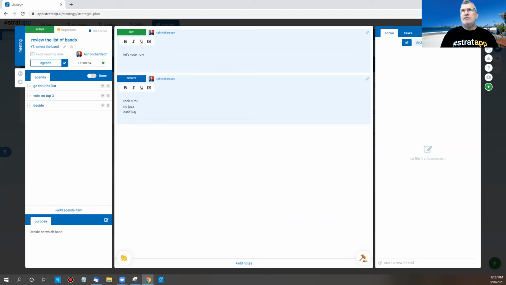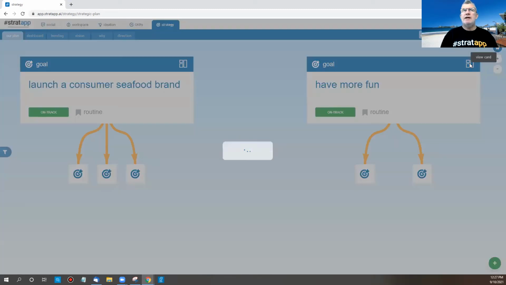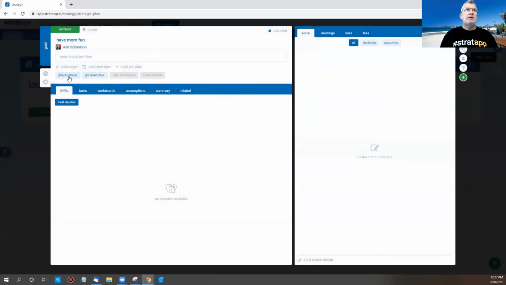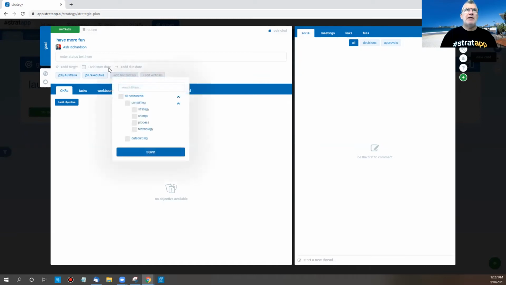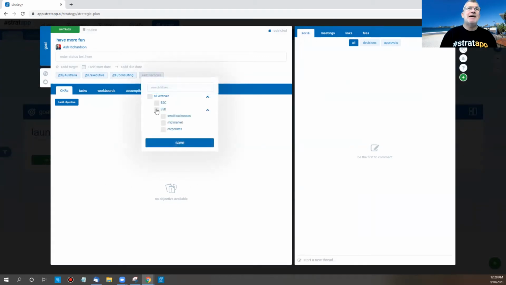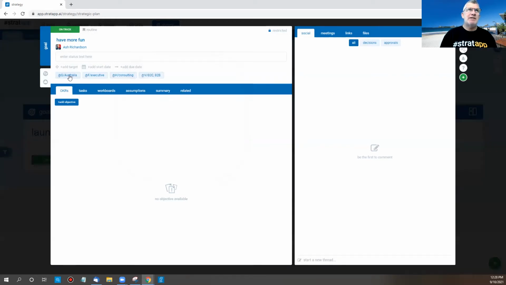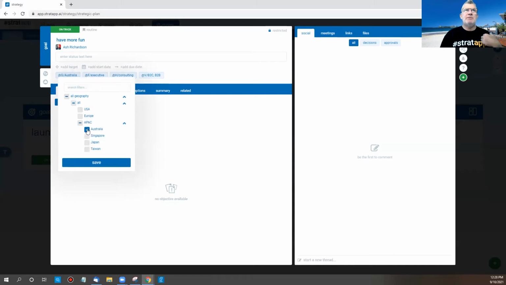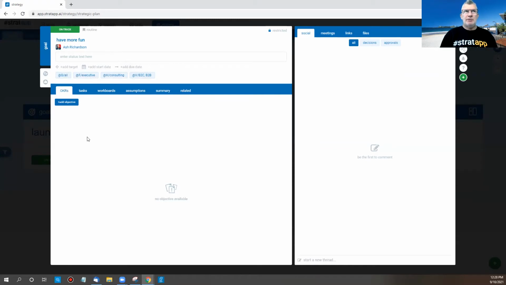I'm going to jump out of this just to show you something that's not on meeting cards, and that is the tagging properties. So this here drives the filtering through stratapp, and we mentioned it on the OKR video before. So you can see here, because I'm the owner, again, I'm able to edit these properties, and I can say, for example, have more fun, nothing to do with outsourcing. There's no fun there. It's just the consulting team are going to have the fun. And that's a dig at my old mates in consulting. And then we'll let all the market verticals be part of this. And even though it was Australia because I created it as default, we're actually going to set it for all geographies. So it applies to all.